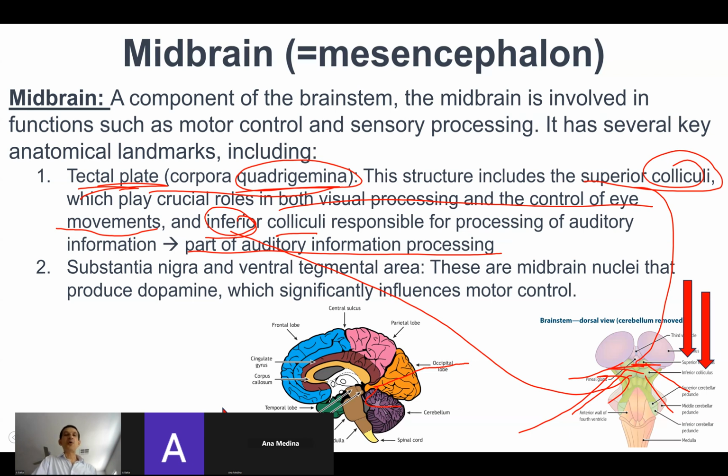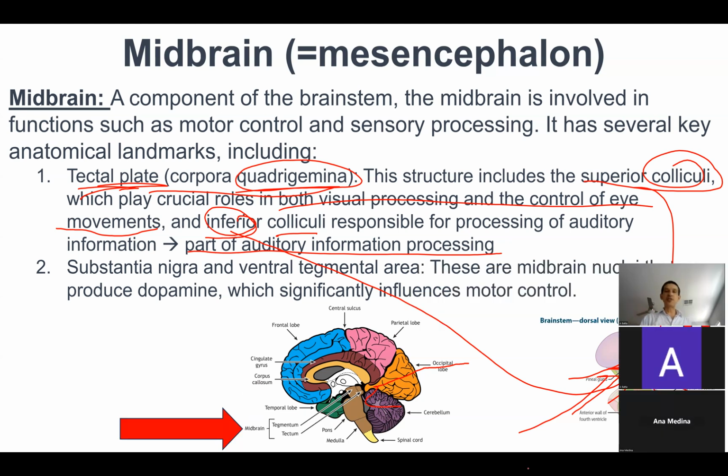Please remember, we also have a portion in the ventral. So this is from the back. This is from the front. From the front, you can say anterior or ventral. So the portion of the midbrain that is in front is called tegmentum. Tectum is behind it. In between is the cerebral aqueduct.